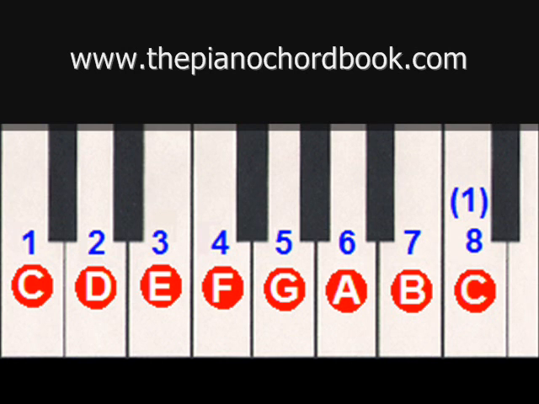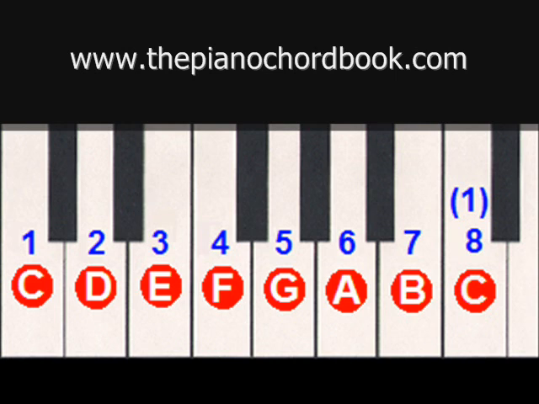As we begin building a chord off the fifth scale degree and higher, we're going to have to start using inversions to stay within our octave. Starting with the fifth scale degree, G, this will give us a G major chord. We go up to B, the seventh scale degree, and then we would go up to the second or the ninth scale degree, D, but we're going to grab the one from below. That gives us a G major chord: G, B, D. The important thing to remember with inversions is that it's not a new chord — it's just the same notes of the chord arranged in a different way. And we'll learn more about inversions in our next lesson.